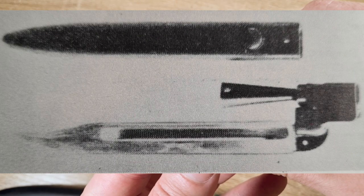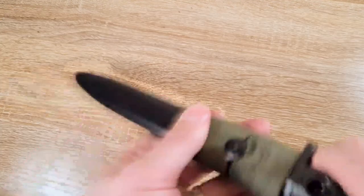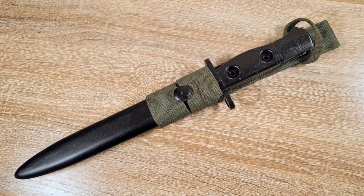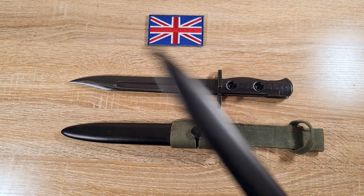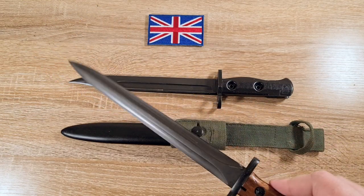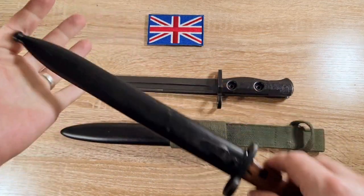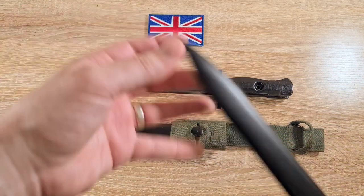Initially they were looking at a number nine style bayonet with an attached flash hider. This bayonet looked ridiculous, was ridiculous, and it didn't function as either a bayonet or a flash hider very well at all — it failed at both. Then they tried trialling something similar to a FN49 style of bayonet with sharpened sides on either side, and they had both a short and long version, but again this wasn't adopted, which is a shame because it's a fantastic bayonet.